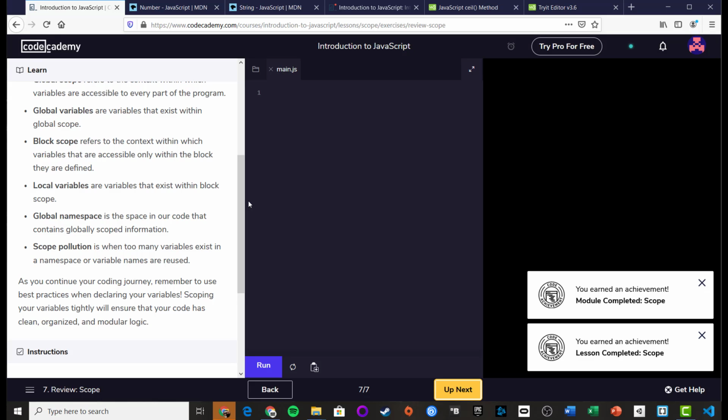If the variables have the same name, it will use the one that is most local. So if you've got a local variable with the name Superman, and a global variable with the name Superman, it will use the local variable first, and then if that doesn't exist, it will use the global variable. Okay, take care.